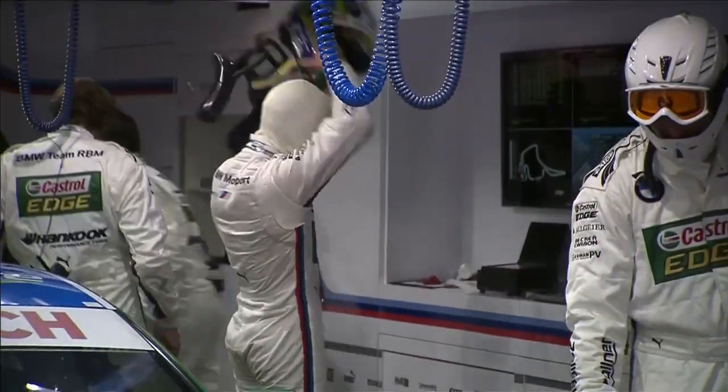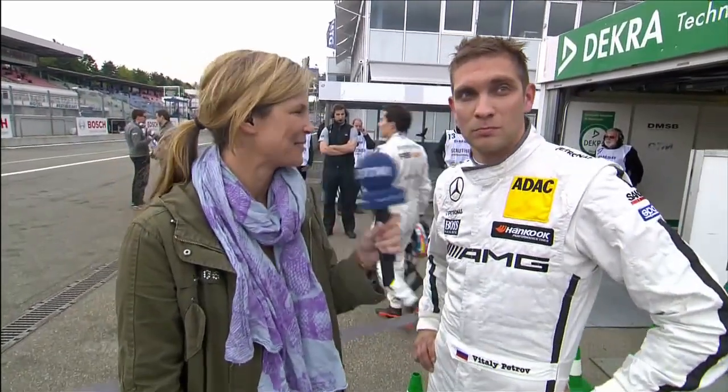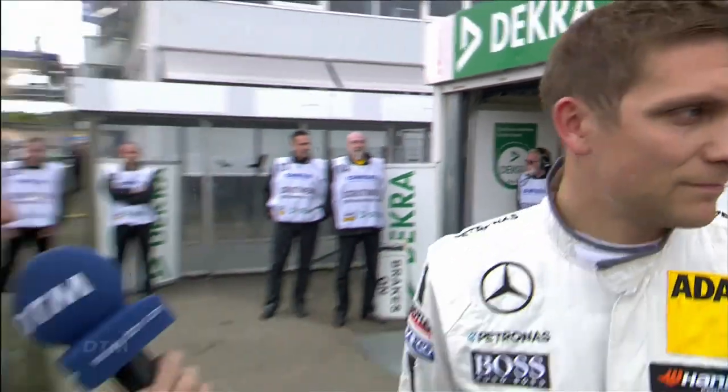Vitaly Petrov is the man that we're going to hear from next, and he's down there with Farina. And I'm here with Vitaly Petrov. Vitaly, your first qualifying here in the DTM. Are you disappointed, or is it okay for you for the first qualifying? I'm just disappointed I couldn't finish my fastest lap because one car in front of me went off, and then I had to stay behind him all the laps, so I couldn't push enough. But actually I'm quite happy because the feeling of the car is quite good, so we improved the setup from practice, so I'm looking forward to tomorrow's race. Thank you very much, best of luck, bye-bye.